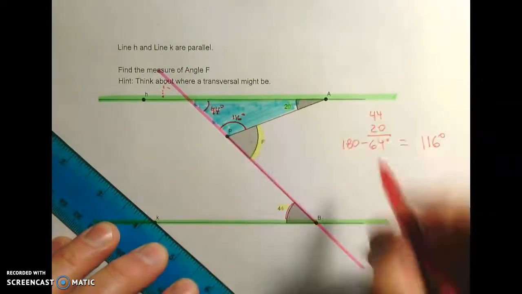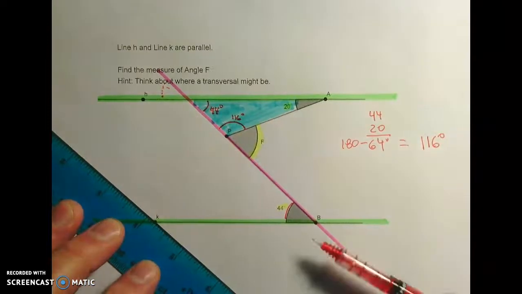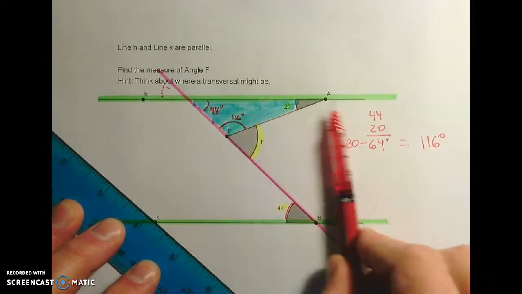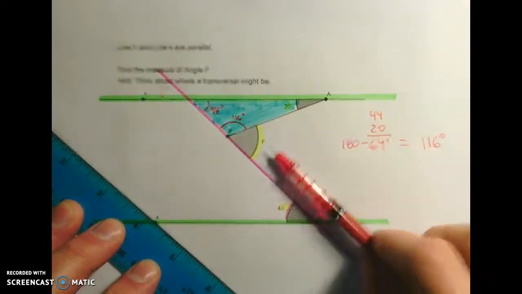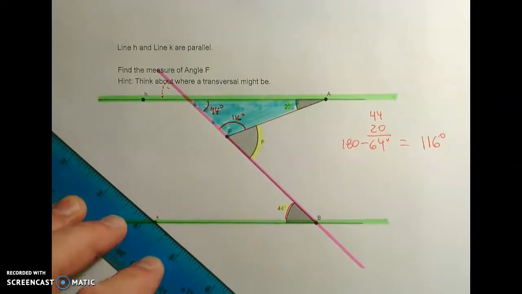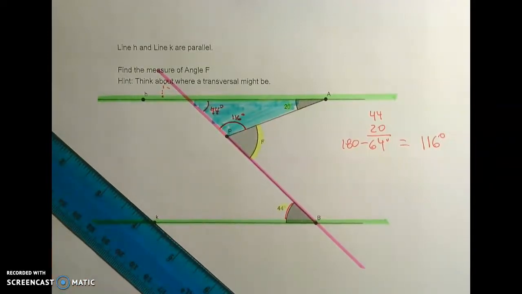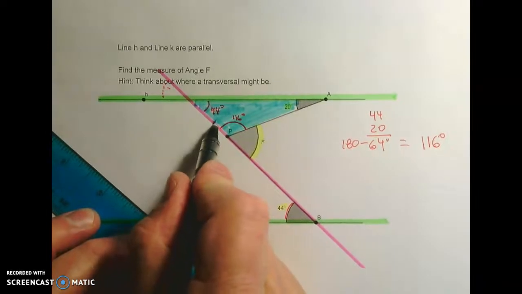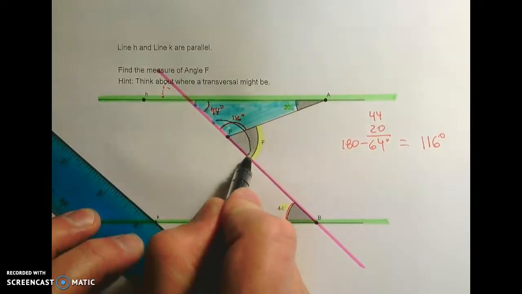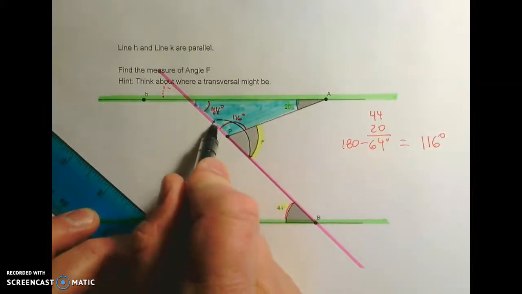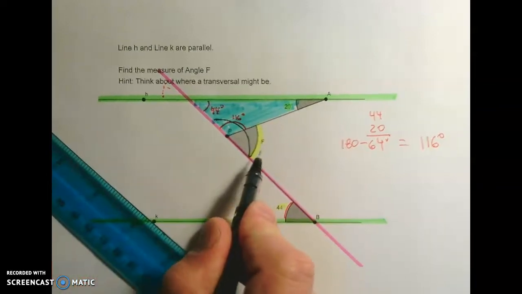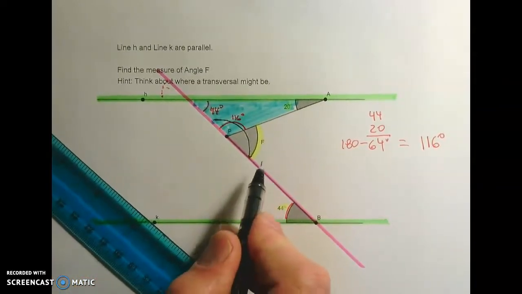This one. So far, all I've done is a bunch of extra work on my paper to find this triangle and these other angles. And I wonder how many of you now see how we're going to find out where that angle F is. It comes from knowing that a straight line is also 180 degrees. So now I'm going to see that that angle, 116 degrees, plus angle F equals 180 degrees. This 116 plus that angle F is going to be 180 degrees.